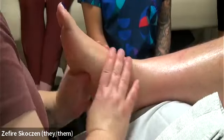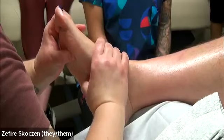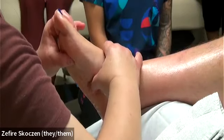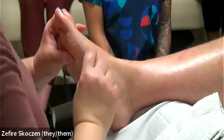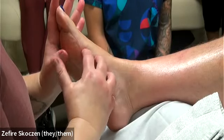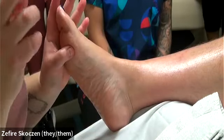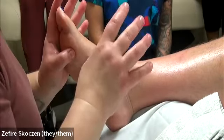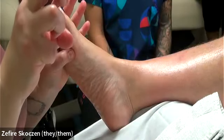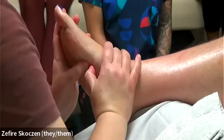Can you describe what you're doing right now? This is just effleurage. I'm still working that plantar flexor. So I've got some tension here that I'm going to come back to and work on a smaller scale. Generally, this inner arch, from here to here, because the muscles, by the time they get down here, they're tendons and ligaments, and there's not a lot of blood supply. And they stretch pretty frequently, and they don't have that snap back that the muscle bellies get because of the blood supply. So they'll get hyperstretched and stay that way. And you'll get little knots and crunchies in there.